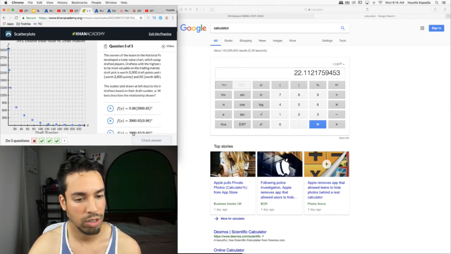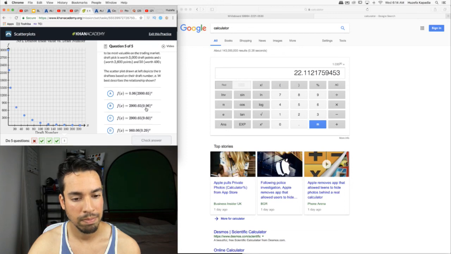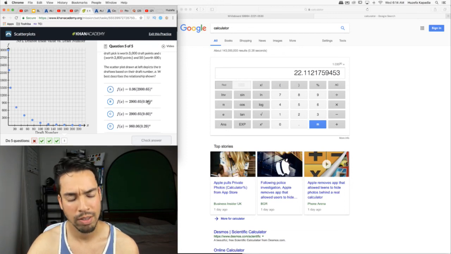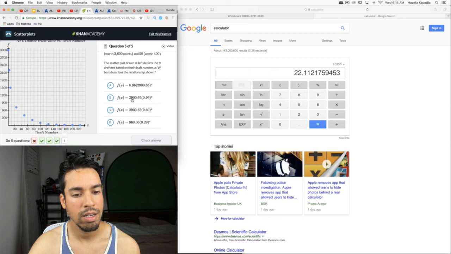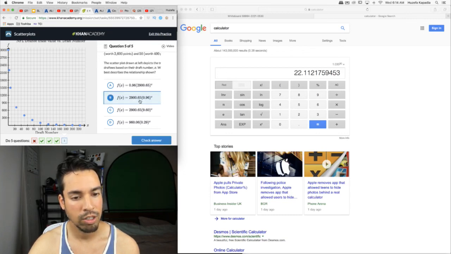And look, this is getting closer and closer to 0. This one could be, right, because it's between 0 and 1. I'm not sure if that looks like a fast enough decrease. So this is again over 1, so this is out. So it's either B or D. Now, the cool thing is we know that our 0 point has to be right around 3,000, right? So when we plug in X, this part will turn into 1, and we'll get whatever's up front here. And so look, 3,000. This one has to be, based on the Y-intercept.